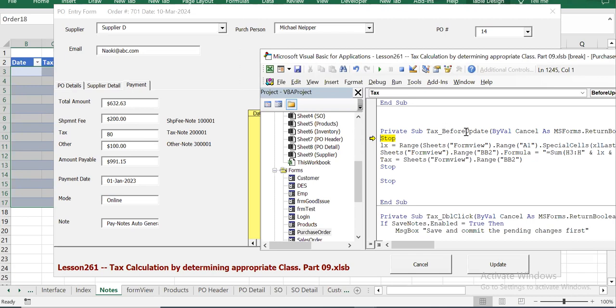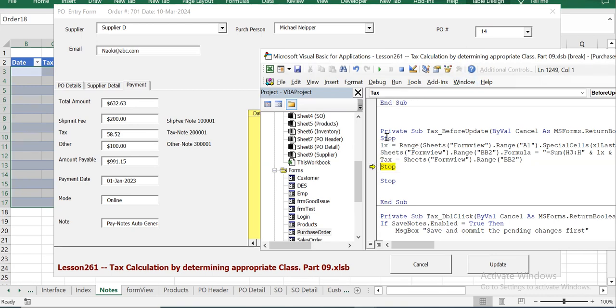So before making that update, it is recalculating the tax from the form view. In the tax column, that is summed, and the tax is replaced in here, right? So it is back, as you can see, from 80 it has now become 58.52, right?